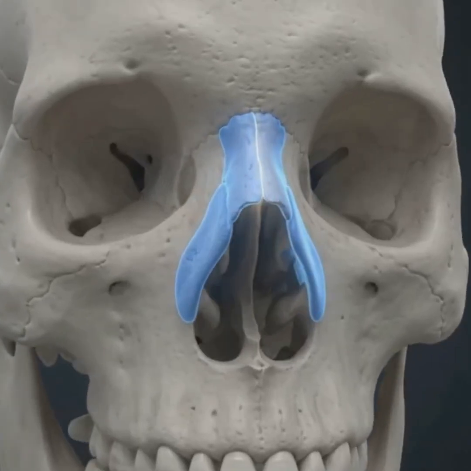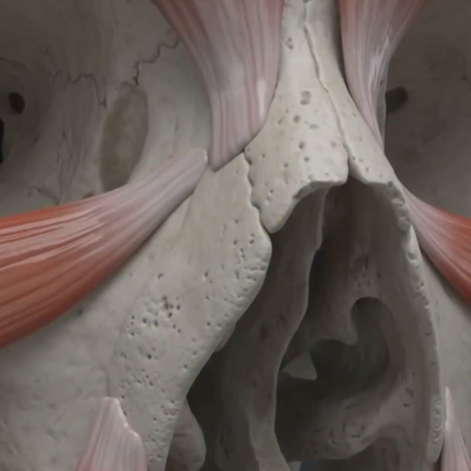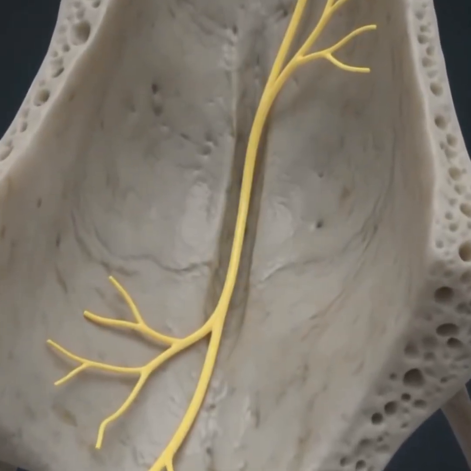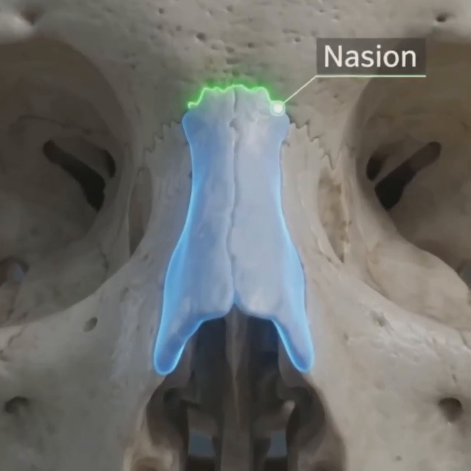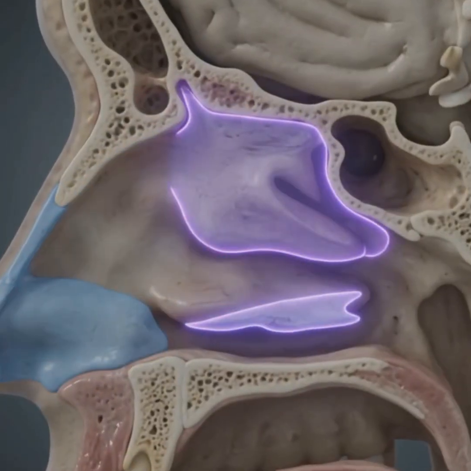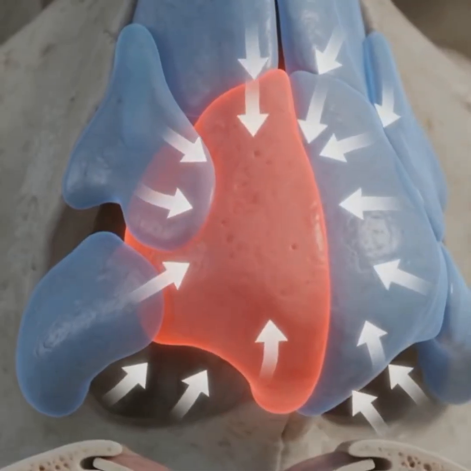The nasal bones are 2 small, oblong plates joined at the midline via the internasal suture to form the bony bridge of the upper third of the nose. The outer surface is concavo-convex. The nasal bones articulate superiorly with the frontal bone, laterally with the maxilla, and posteriorly with the ethmoid plate. This forms the keystone area, essential for support and the internal nasal valve.